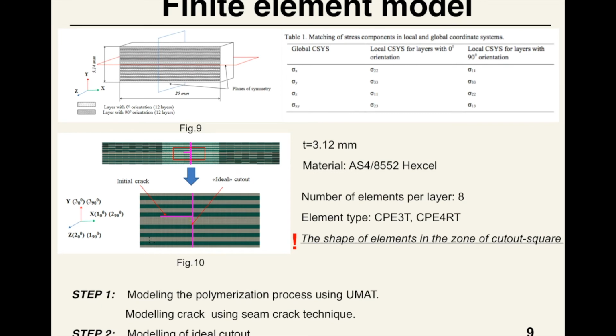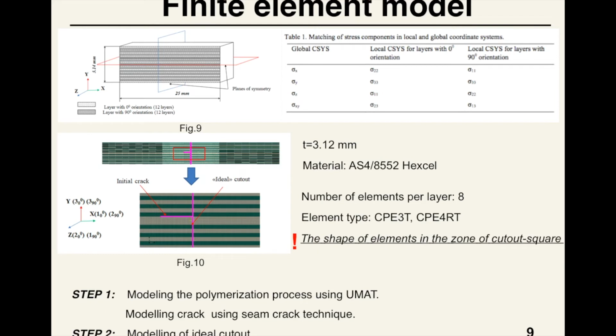The finite element model is shown on slide number 8. Considering the layer symmetry, the model was analyzed in 2D plane strain formulation. The finite element model is constructed in such a way that most elements have a rectangular shape and retain the shape during the mesh sensitivity analysis, changing only the dimensions of elements. The model is built up using both 3-node linear displacement and temperature and 4-node bilinear displacement and temperature reduced integration with enhanced hourglass control elements.